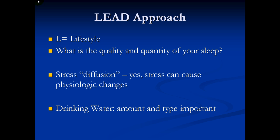If you don't get a good night's sleep, 10 years ago we used to get 8 hours of sleep. Now we do 7. Now we're lucky if we do 5-6 a night. When I'm on call, I don't get any sleep because it's like Chinese water torture. Every hour the beeper just keeps going off. So we've lost those basic things that we used to do, the nutrition that we put in our bodies and sleep. And also sleep apnea, but also the quantity and quality of the sleep is important.